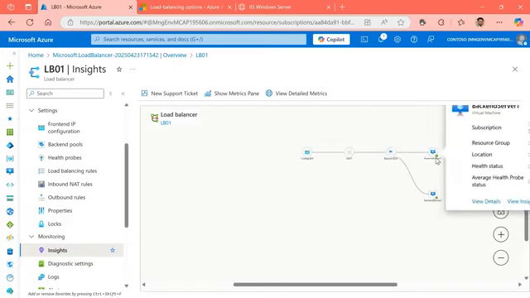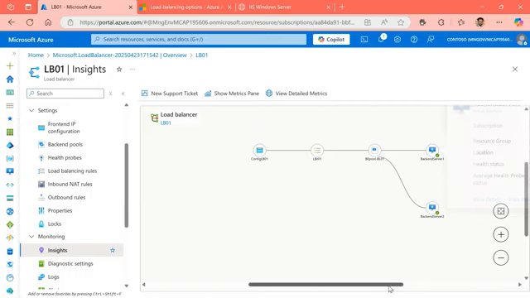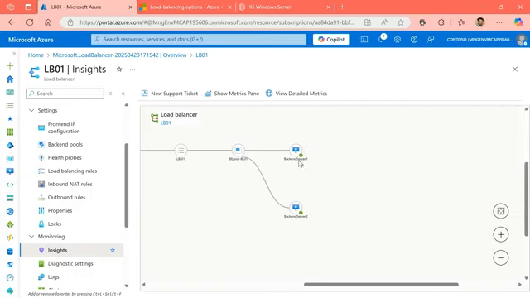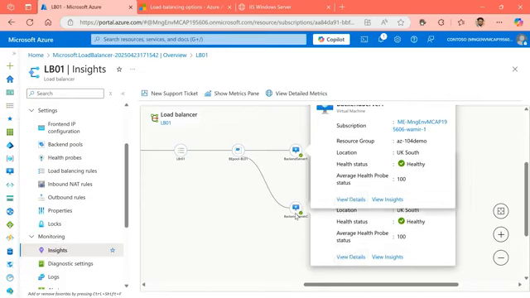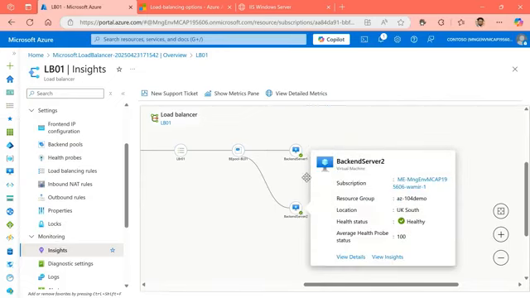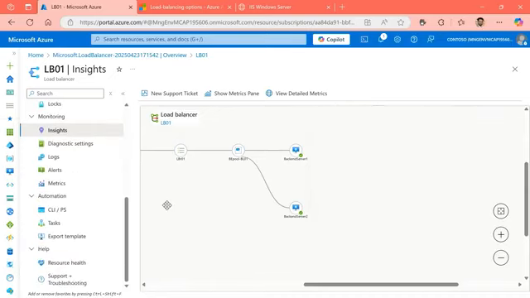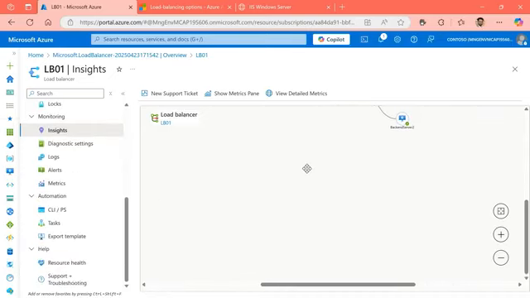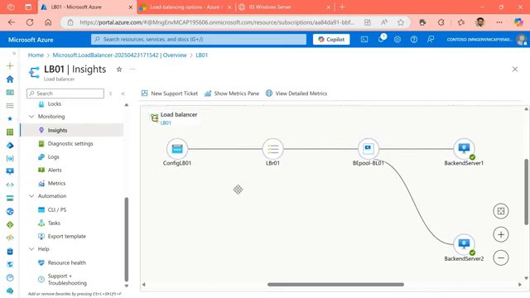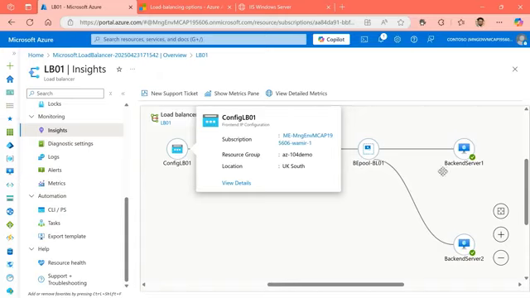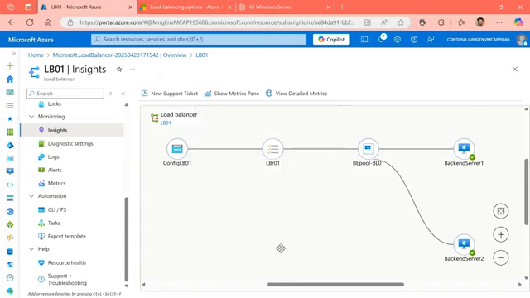And typically, if I zoom out just a little bit, I should be able to see some details around the health status of these resources. It currently suggests they're healthy, and the health probe suggests they're 100% responding to the queries in both cases. So this is a quick overview to understand how my load balancer currently looks. Now, if I look at this diagram, it is interesting to see how my resources are configured in my environment. Let's keep this diagram in mind, and move on to the next topic that we are going to discuss.